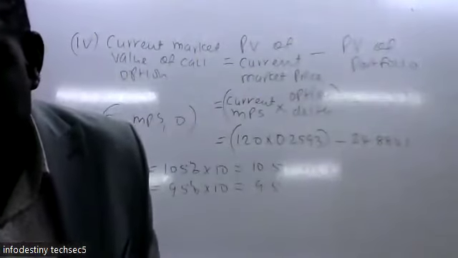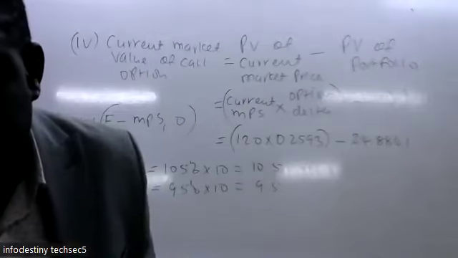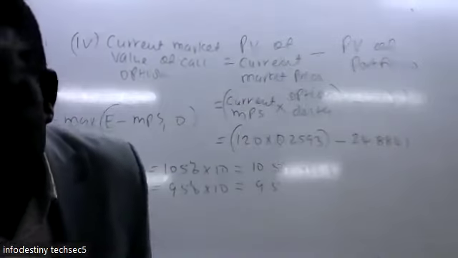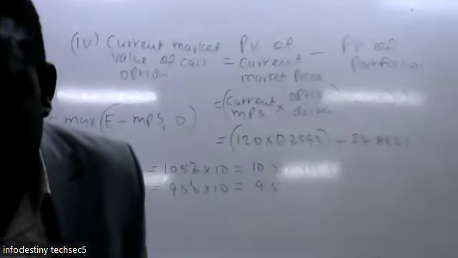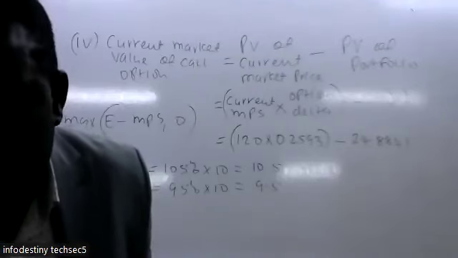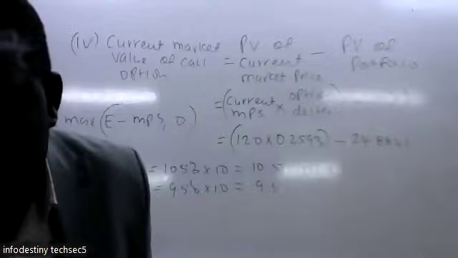A discounting rate can never be negative. You see the figures we normally get from the table, they are always positive. So the delta cannot be negative. We just get the changes. You start with the one which is higher, you subtract the lower. So we can stop there for now.